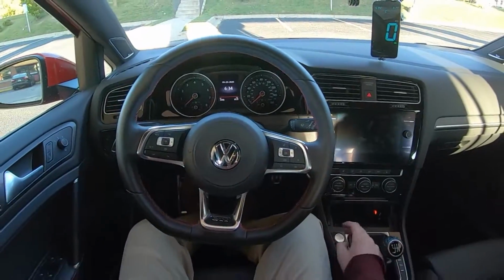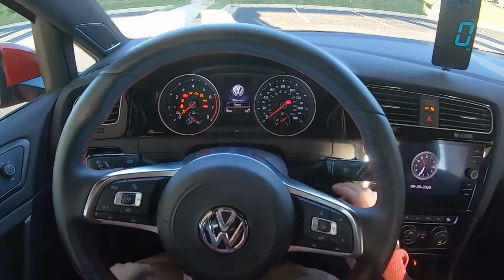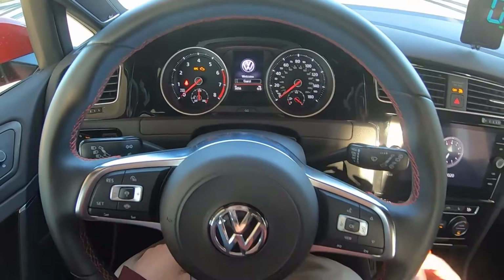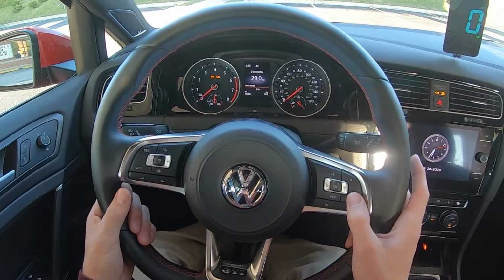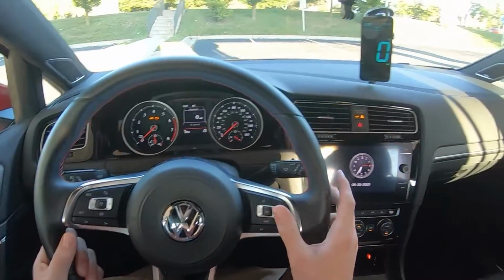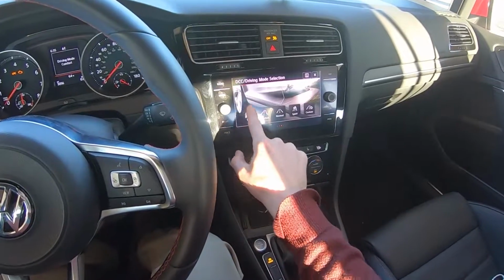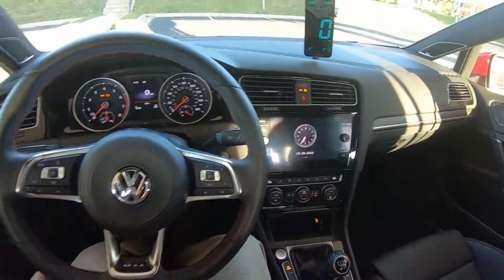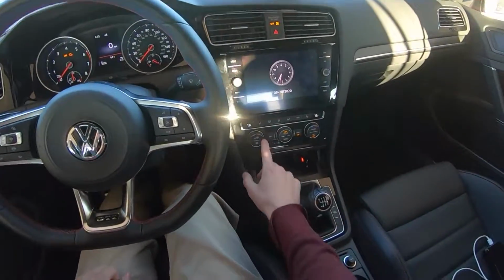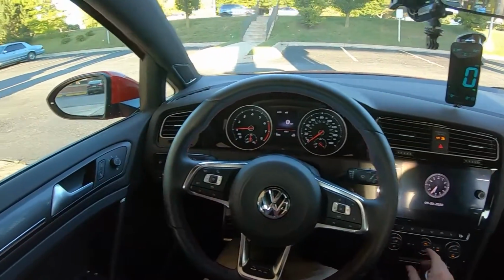Before we actually start the car up, I'm going to reset our trip meter. There's 0. For average fuel economy, we have since refill, so that'll be reset. I'm going to reset our GPS, and we're going to make sure we are in Eco drive mode. Out of Eco, Comfort, Normal, Sport, and Custom, we will use Eco. Climate control set to 73 degrees auto.